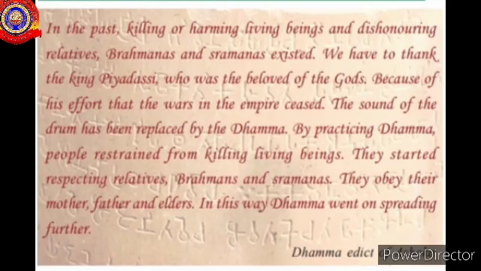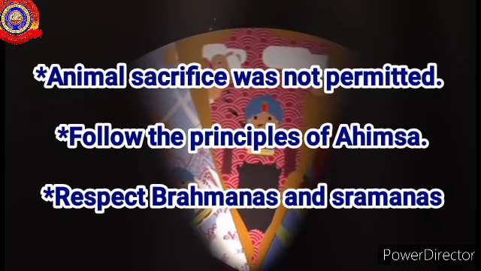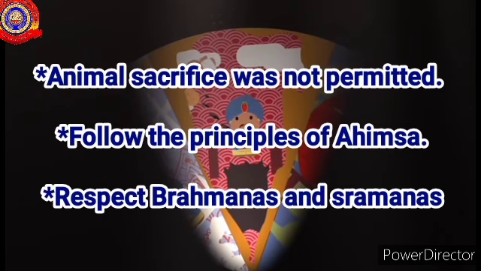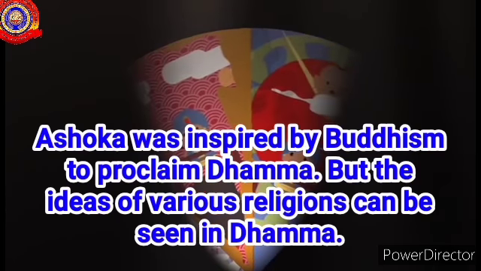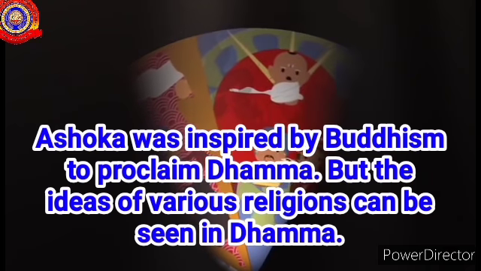Students, look here. This is the Dhamma edict of Ashoka. In this, Ashoka is referred as Piyadasi. What details can we gather from this edict about the Dhamma of Ashoka? Yes. Animal sacrifice was not permitted. Follow the principles of Ahimsa. Respect Brahmanas and Sramanas. Ashoka was inspired by Buddhism to proclaim Dhamma.